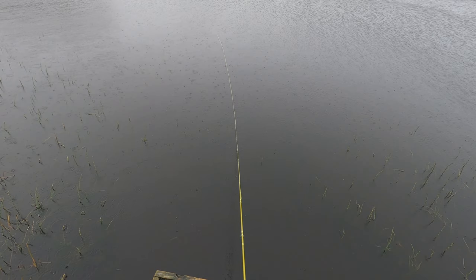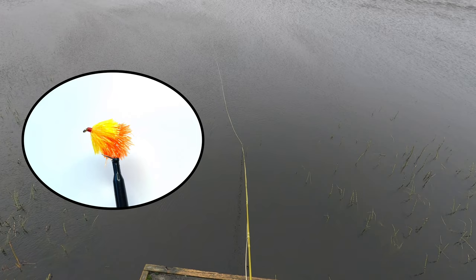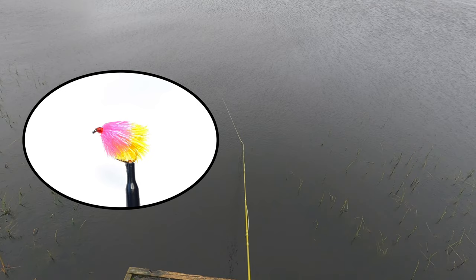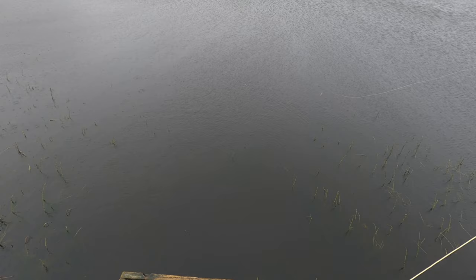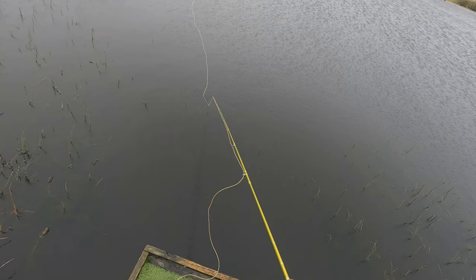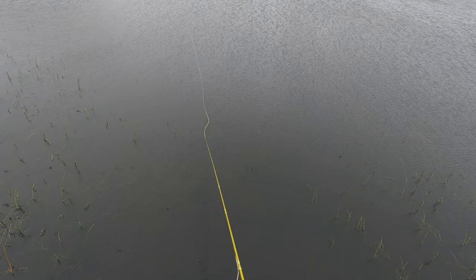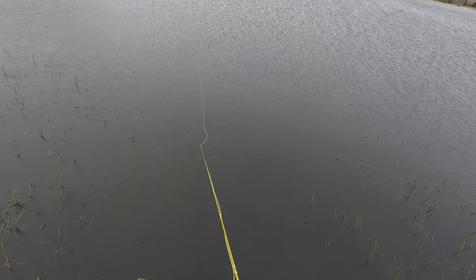At this point I changed the lures I was fishing. I took off the zonker-type patterns and went with two blobs spaced about eight feet apart, again on the midge tip line, stripping them fairly quickly — fast figure-eight, a few pauses — just trying something different, a bit of colour as opposed to movement, to see if I could attract any fish in. That method tends to work well on all types of waters and it didn't take long before I got fish using it.